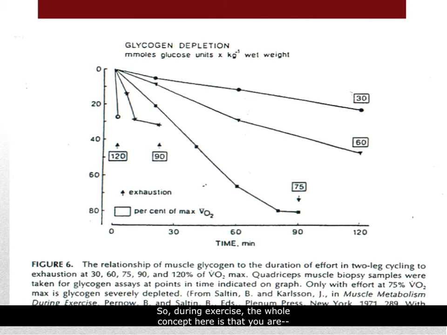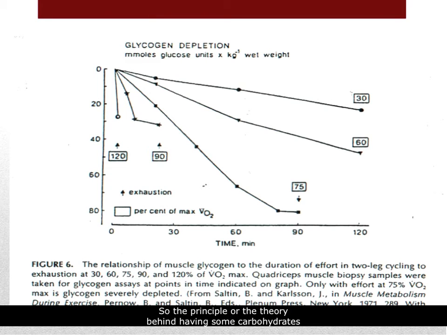During exercise, the whole concept here is that your metabolic systems are bumping, you're burning liver glycogen, and liver glycogen is actually being shot out into the blood so that your blood sugar levels are maintained. You also are using muscle glycogen right there on the spot. You're burning a mixed combination of fats, and we haven't talked about fats yet, but you're burning carbohydrates and fat. It's definitely a mixed fuel source, but you don't want to run out of glycogen. When you start to run out of glycogen is when you start feeling fatigued, you start burning carbohydrates anaerobically, you get that buildup of lactic acid, so you don't want this to happen.